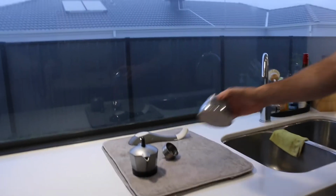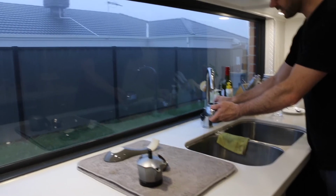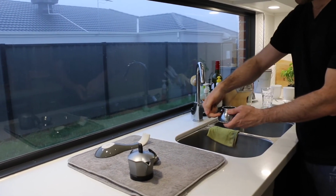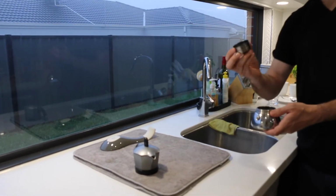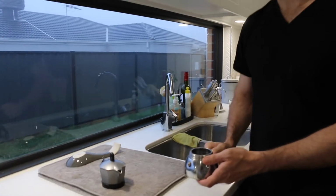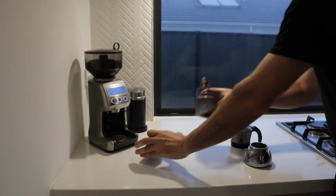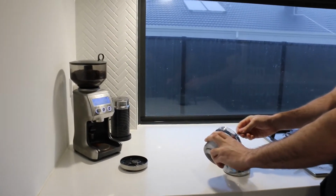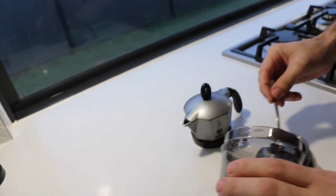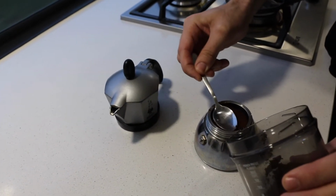Today and every day I use a percolator or a stovetop. The way to do this is you fill the water up to just underneath the notch here. We've already spilt that, so that's a great start. And you put the coffee inside here, with a spoon. Smells so good. So you fill up the apparatus or the stovetop with freshly ground coffee. And you know it's good because you can smell it, and the smell is amazing.